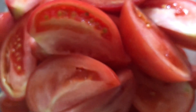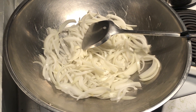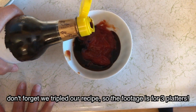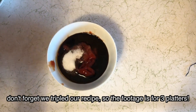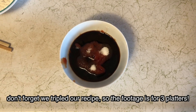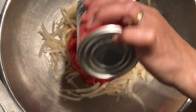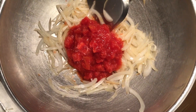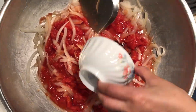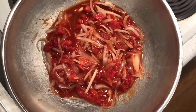Next up, the sauce. You will need three large tomatoes cut into large chunks, and one and a half onions — one onion cut into slivers, and the other half into small pieces. We will cook each differently for textural differences. To make the sauce, take two tablespoons of ketchup and add one tablespoon of soy sauce and one tablespoon of sugar. Set aside, and in a wok or skillet cook the one onion cut into slivers until some color develops. Add in a 14.5-ounce can of no or low sodium diced tomatoes — this will bring a very robust tomato flavor. Add in your ketchup mixture and let simmer. Cover with a lid.